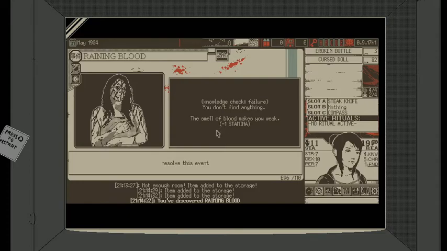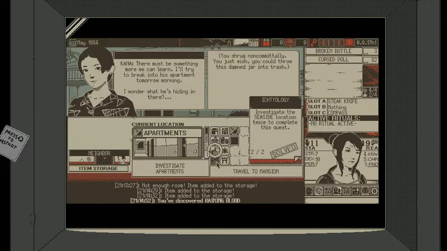You find nothing. The smell of blood makes you weak. There must be something more we can learn. I'll try to break into his apartment tomorrow morning. I wonder what he's hiding in there. You shrug non-committally. You just wish you could throw this damn jar into the trash.